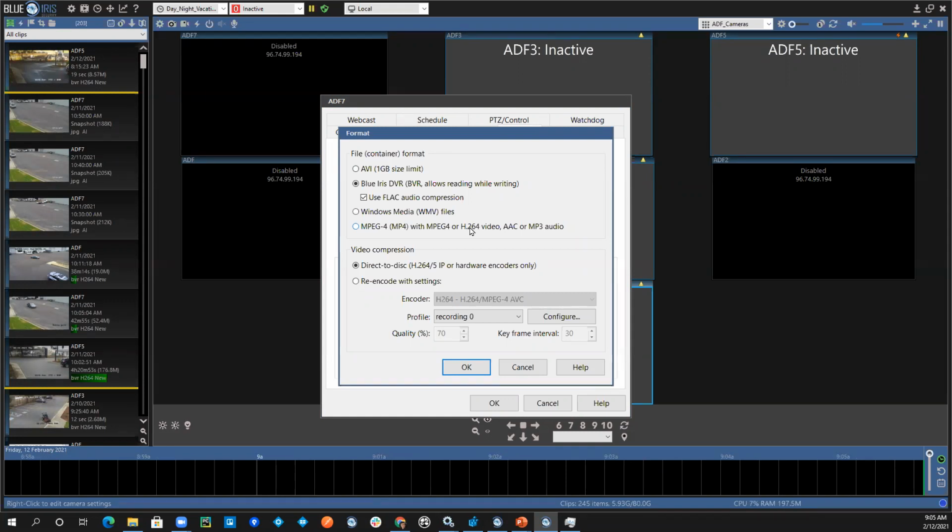If you're using the default BVR and you see that message, it's a little bit more troublesome, because now we need to see if there is anything wrong with the drive, all of that stuff with Windows as well. The other thing to check is that if you're recording direct to disk, you want to make sure you have enough keyframes coming into the file. It can only start recording on a keyframe boundary. And it may say corrupt. It may use that wording, but it's maybe not completely accurate. If the file was created yet there's no video added to it, that's another possibility that would happen if there's a problem with the keyframes.